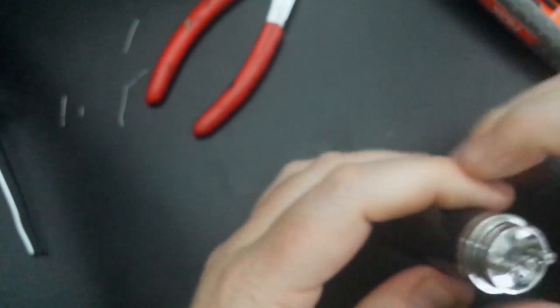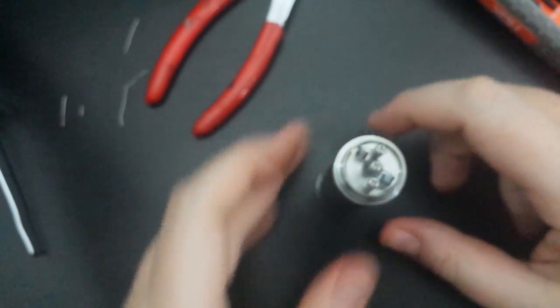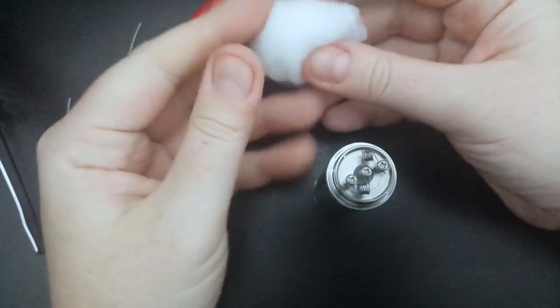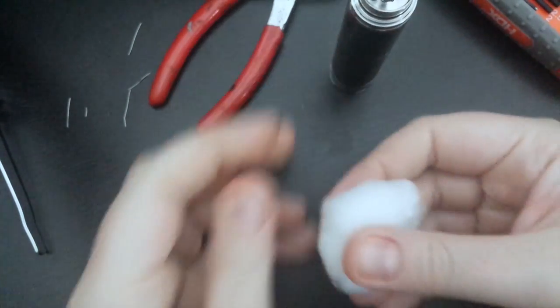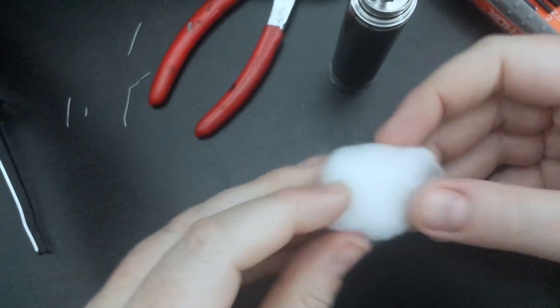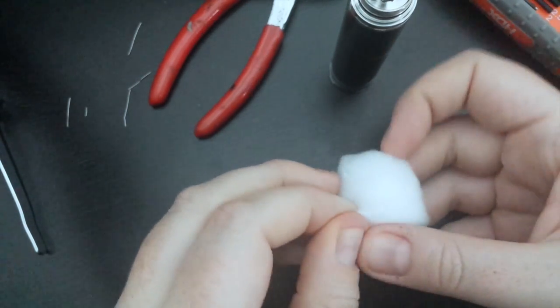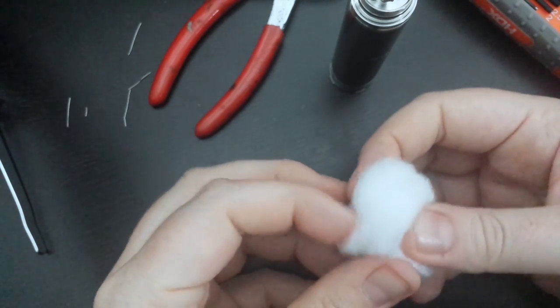We're going to wick it, get her juiced up, see how she vapes. This is the exciting part, you guys. Get excited. Alright, we've got her on our mod. We're locked. Make sure you're locked. And we're going to get the organic cotton. Personally, I think that wicking is one of the most important parts of your build, and I'm still learning the wicking process and what the best ways to wick are. But right now we're going to go with this organic cotton.